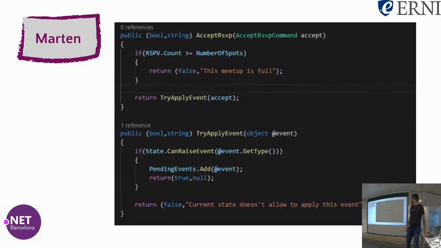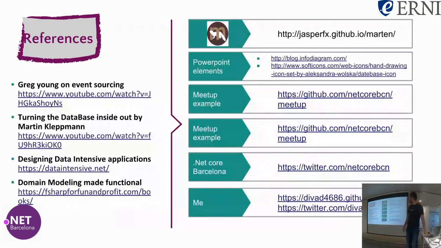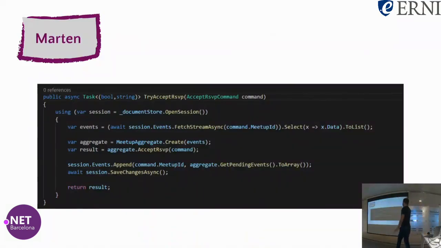There's something missing here. Okay, something I didn't explain. What we do in the writing aggregate is that every time we apply a command, we have a list of pending events. Basically, we have the aggregate. It will add events to these pending events if it can apply them. So when we try to raise the event, if it's fine, we add it to this list. So we know later that these are the events that we have not stored yet in the database.